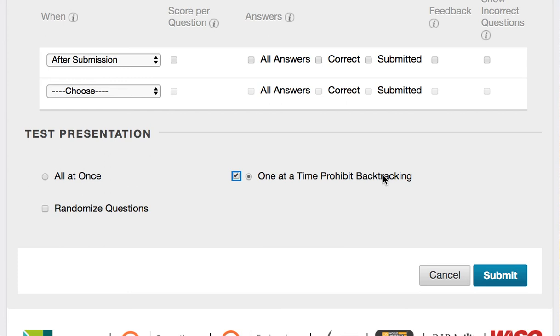Okay, and that may be a good strategy for stopping cheating or reducing cheating, especially if you're going to have different order of questions, randomized questions. So different students will start differently, maybe one will start with question 1 and then 4 and then 5, and the other people will start with question 5 and then 4 and then 1 and then 2 and then 3. So the order of questions will change. So it may be also wise to prohibit backtracking. It's up to you. So students cannot go back, and that will minimize cheating.